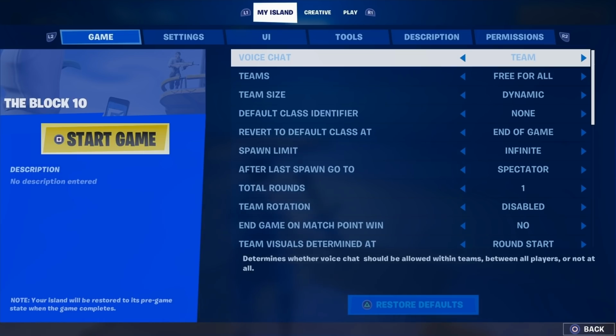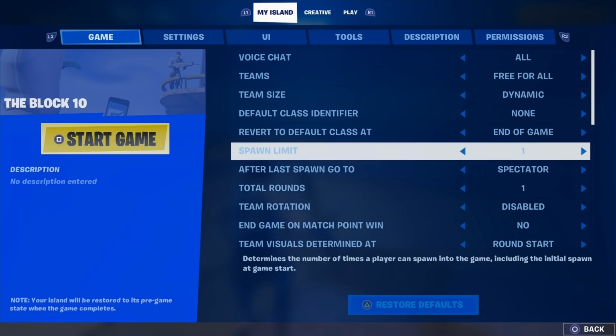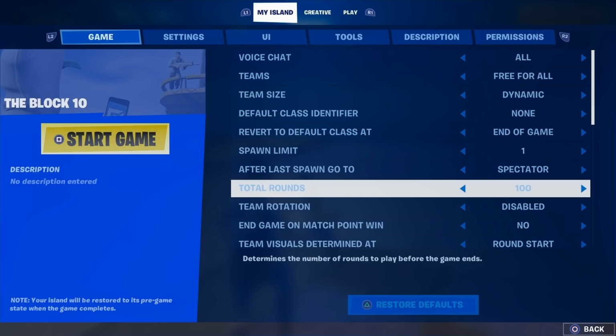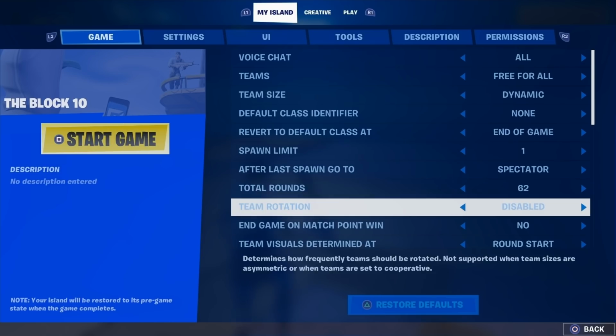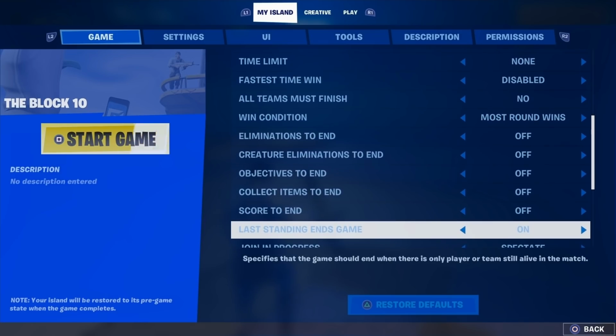So voice chat is a preference, but I like to have it on all. Teams is going to be on free for all. Spawn limit is going to be on 1. Total round, a preference, you could do 100. I'm going to do the closest thing I can get to 62.5, which is just 62. If you're wondering why 62 or 62.5, I don't know either. Next thing, the time limit, you're going to want to make sure it's on none. Last standing ends game, make sure that's on.